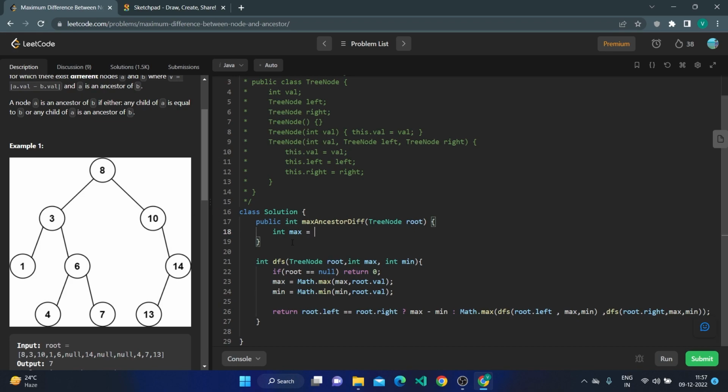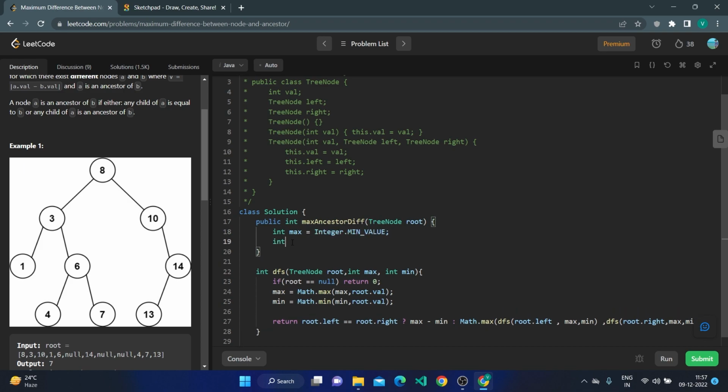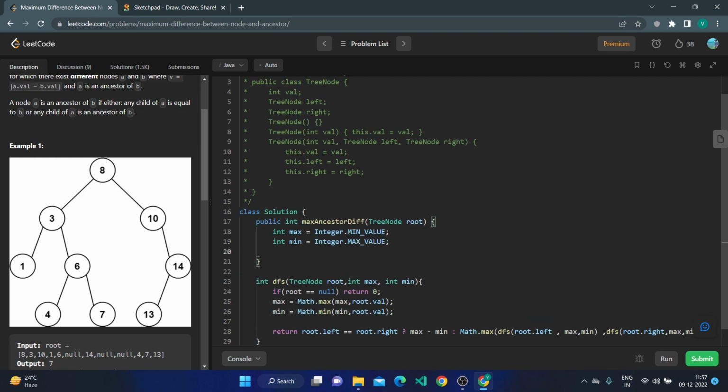Similarly for min. We'll just return our DFS function. Let's pass max and min.